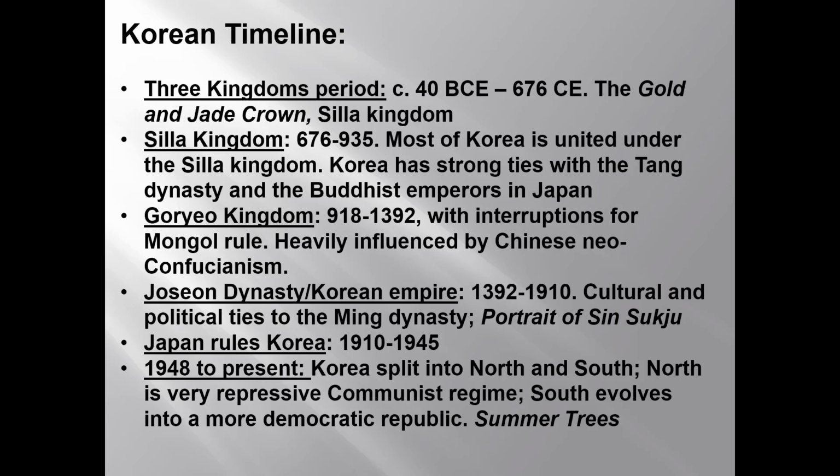Korea's history is easier to keep straight. Silla was one of the three kingdoms, and it produced the Gold Crown. Ties with China grew much closer during the Tang Dynasty and also during Mongol rule. Korea pretty much adopted the Neo-Confucian philosophies and examination systems of China, although Buddhism remained the state religion. The Joseon dynasty ruled around the same time as the Ming and Qing dynasties in China and had close ties with them. The portrait of an imperial official dates from this period.